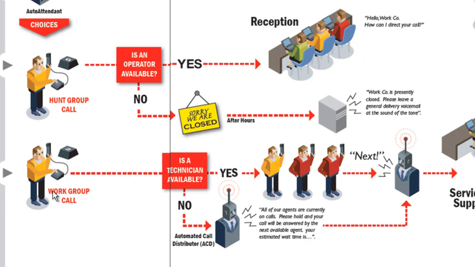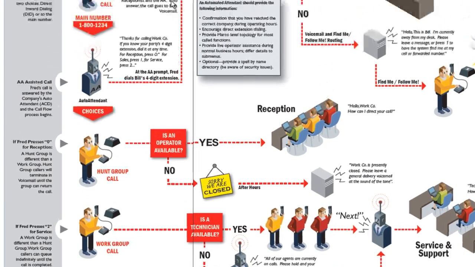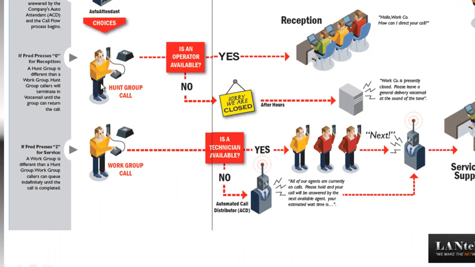A work group call is very similar to a hunt group call, but with a work group we send callers into a group of people — typically a technical support or customer service organization. If these people are available but currently engaged in a client interaction, we will queue the call: 'All of our agents are currently busy. Please hold the line and the next available agent will be right with you.' So callers are lined up waiting for someone to hang up, and then the call is processed. In summary: DID numbers go directly to individuals; numbers answered by an automated attendant; numbers answered by a hunt group, which is a team of people; and calls answered by a work group, a team of people with queuing capability.